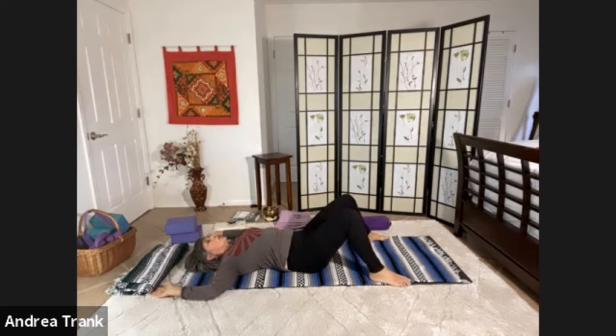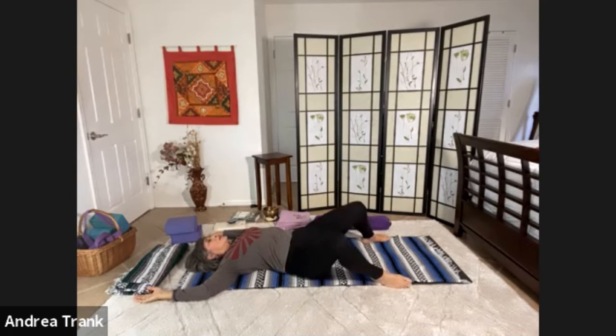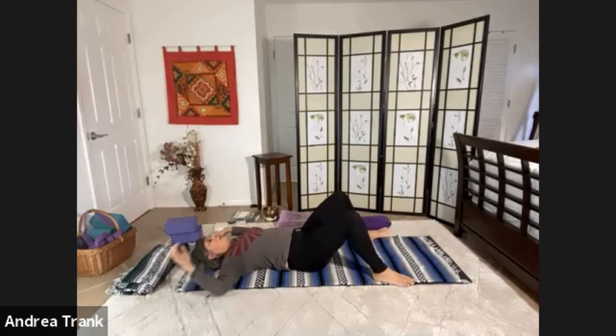So when you inhale, when you're going off to the side, you're still going to have to keep your lower belly engaged. So your inhale is going to be above the belly button. Inhale to the side. Exhale, release. So in this case, we're using the exhale to release the movement. All right.